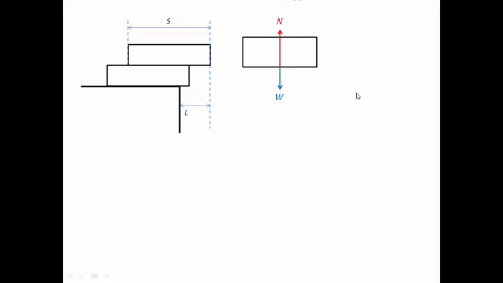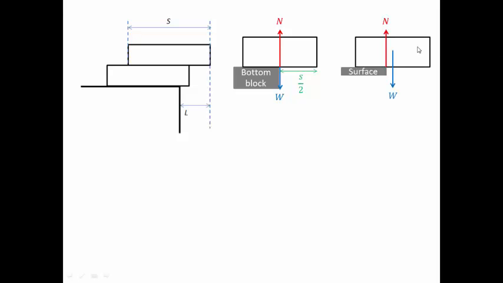So it's obvious from this free body diagram that the maximum distance the top brick can stretch off the edge of the bottom brick is actually S/2. This is because if you move just slightly beyond half of the brick, the weight of the brick is going to have a torque acting on this point of the surface. And you can see from this free body diagram that there's actually no compensating torque to act against the torque due to the weight of the brick. Therefore, the maximum distance is only S/2.